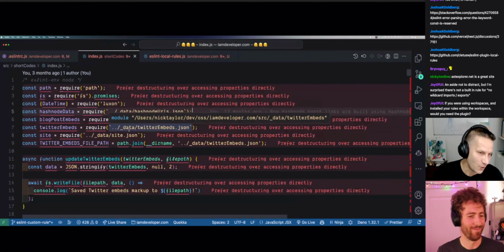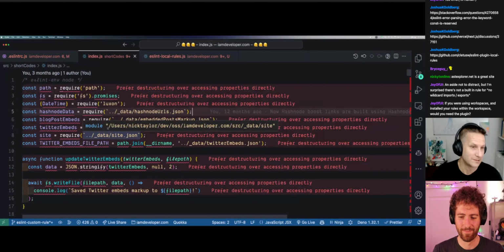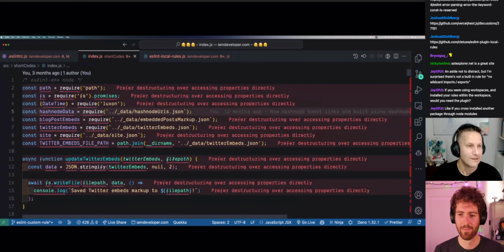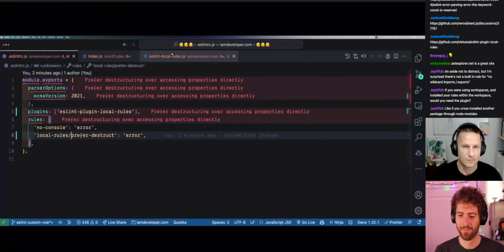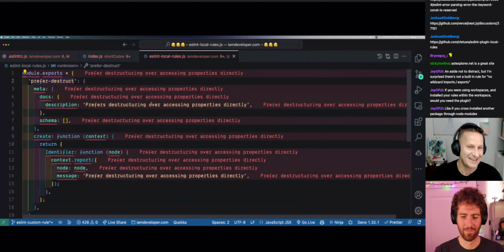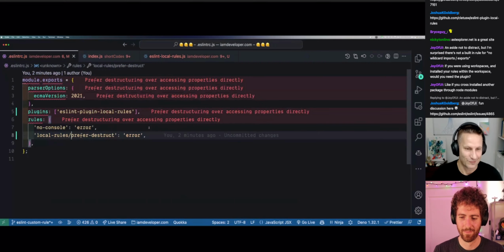I know this is silly right now, but this actually shows the power of ESLint. It's touching literally every variable right now. So I think that's kind of cool, honestly. This is obviously not what we wanted to do. So if we come back to the actual rule, even the rule itself is giving errors. Okay, I'm going to disable that temporarily.